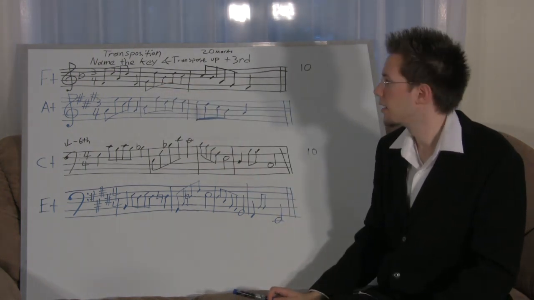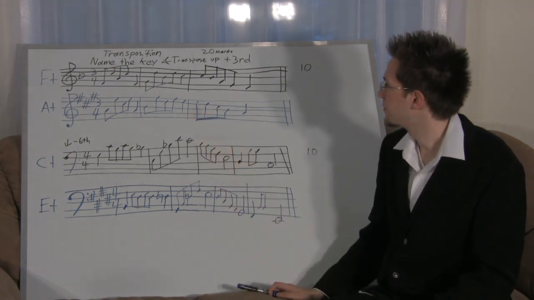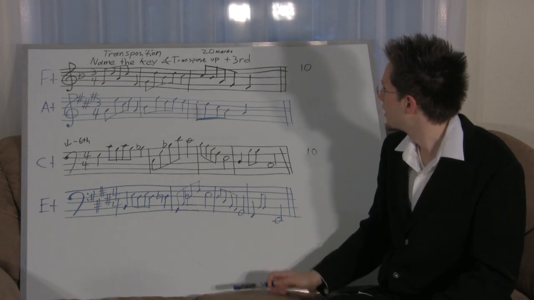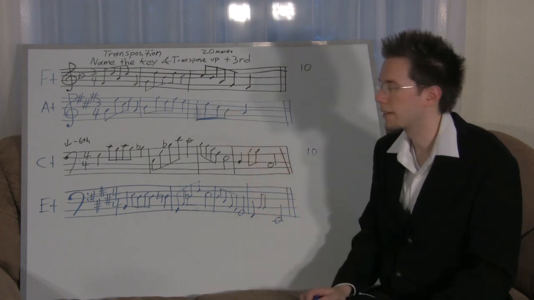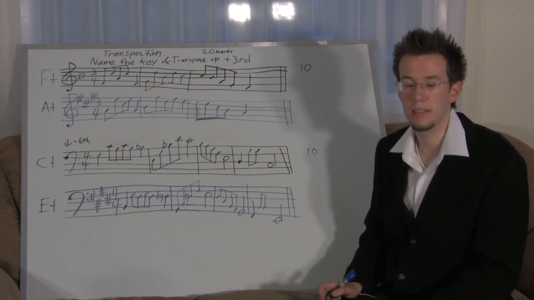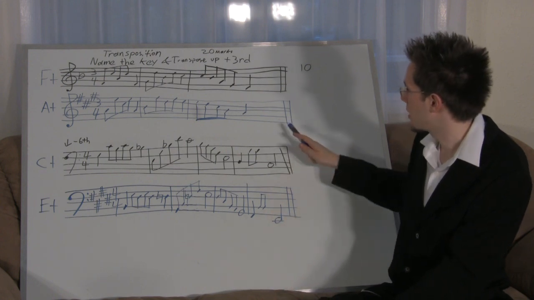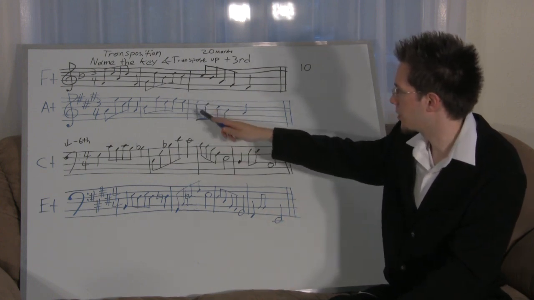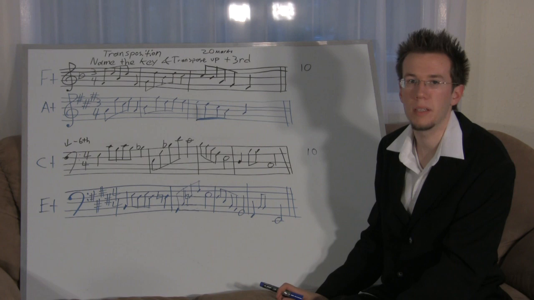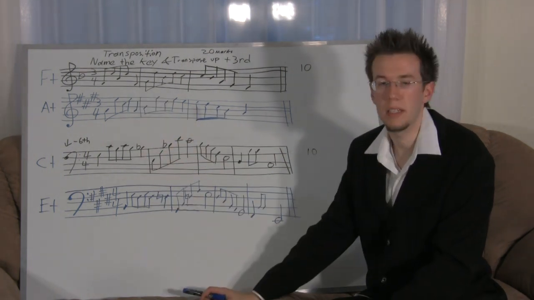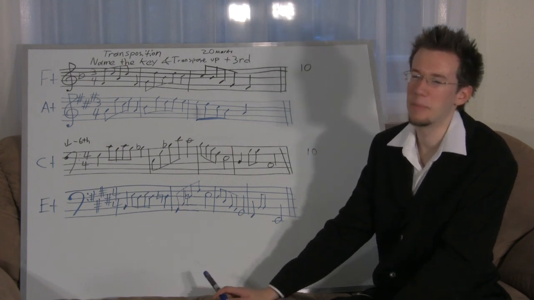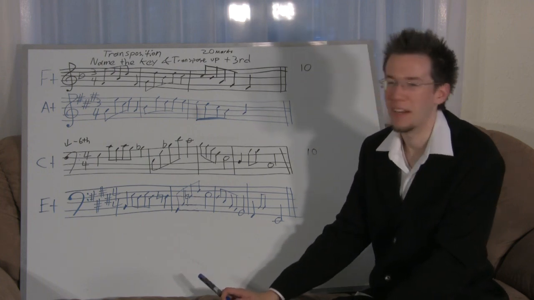Notice one thing: I've had to change some stem directions. Some notes are now higher — up on E where they were on C before — so those stems go down now. Check this against your own work and deduct marks accordingly: one mark off for a wrong note, one for the wrong key signature, one for an incorrect pattern. If you got the key wrong, you might want to start over because everything will be off — which is why intervals are very important to know.